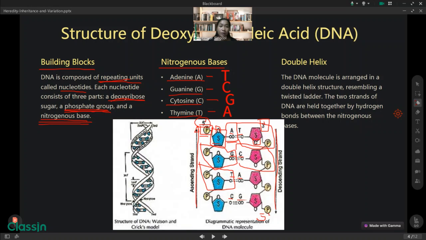So the DNA molecule that was arranged in a double helix structure. So mo ni siya. So double helix structure ni siya and it resemble a twisted nga ladder. So nakakita mong ladder pero balikos. So twist siya. So this is the two strand of DNA are held together by what bond? Okay, the hydrogen bond. So hydrogen bond ang nagpa-connect sa ilaha. So we can see a hydrogen bond here kaning between sa two pairs of our nitrogenous bases. So hydrogen bonds ang nag-hold together with these two different helix or two different strand.